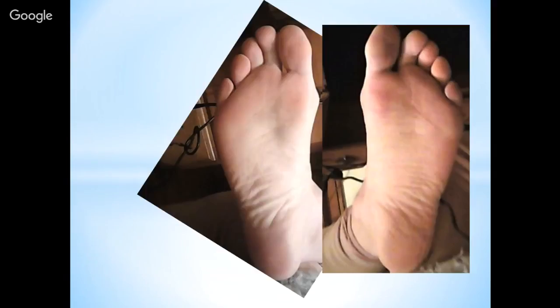When people think of foot reading, they think of the soles of the feet. It is not just the soles — we are looking at the 360-degree, 3D model of the entire structure, which represents the entire system. So these are the plantar views of this person's feet. There are a few things we've talked about in other videos that you can see clearly here. There are some things I will not be addressing — you can see very faintly that cracking line just below the ball of the foot, in horizontal zone two, in line with the second toe. That's not as deep as I'd like, and there are other things that are deeper.